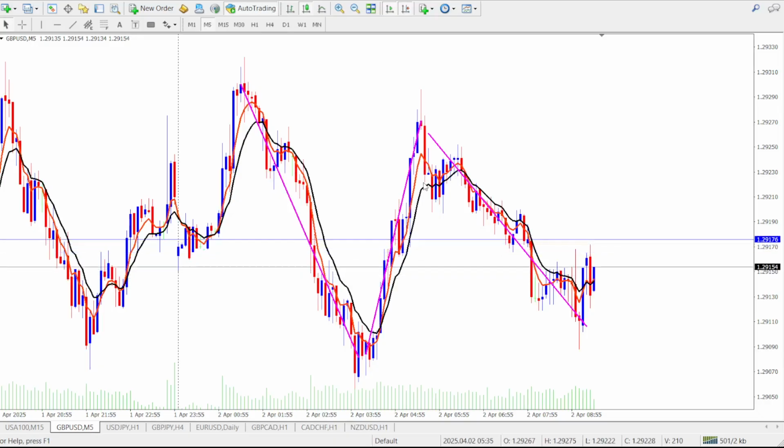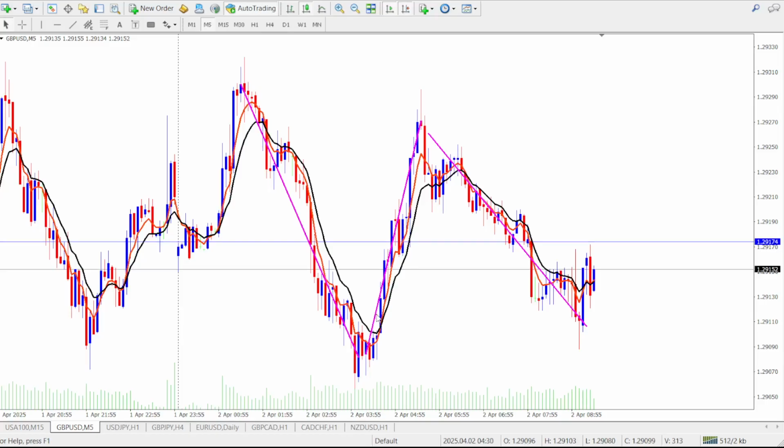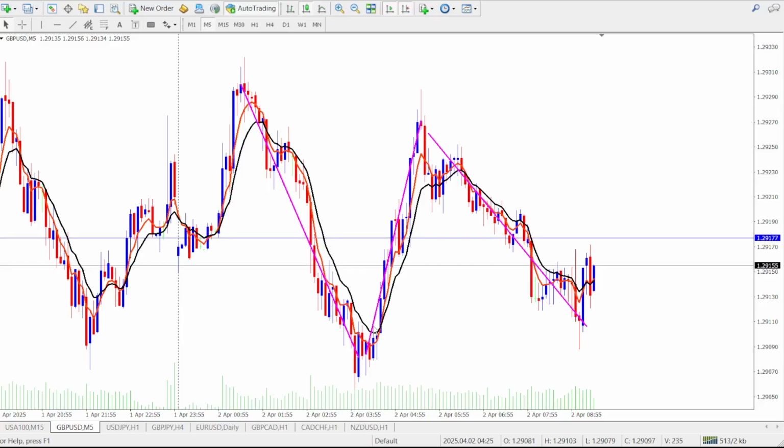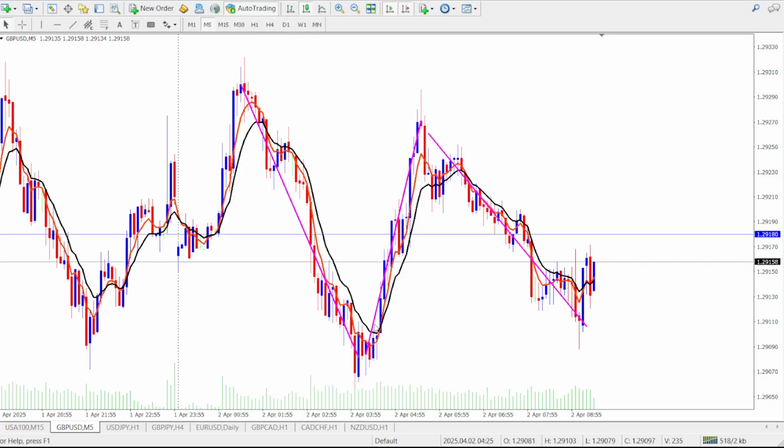Okay, so basically a bullish crossover, which is when the 5 EMA crosses above the 10 EMA, signals a buy. This is a very, very easy to use scalping strategy. When the 5 EMA crosses above the 10 EMA, it's a buy signal. While when the 5 EMA crosses below the 10 EMA, it's a sell signal. That is what we call a bearish crossover.